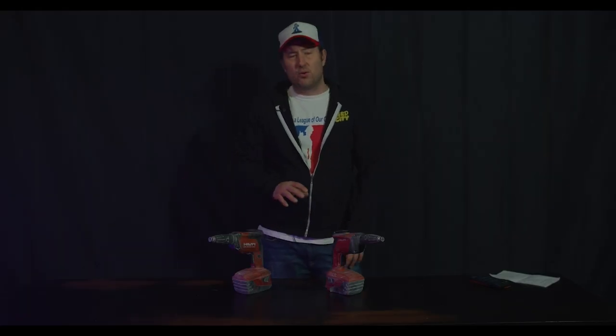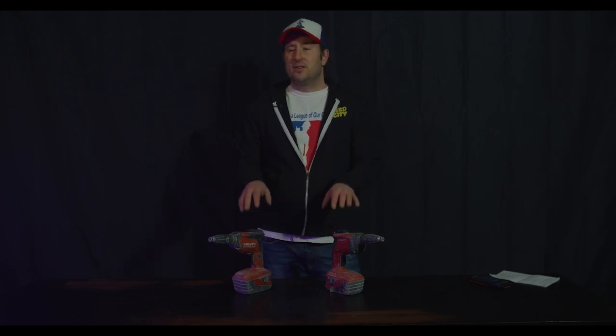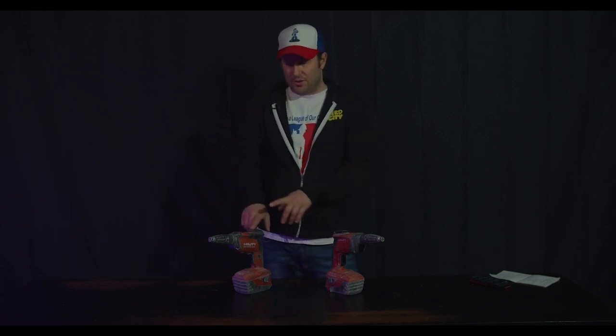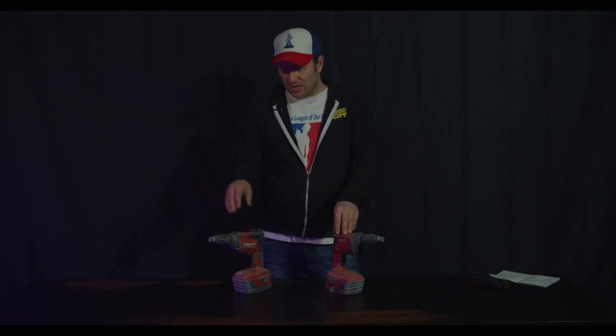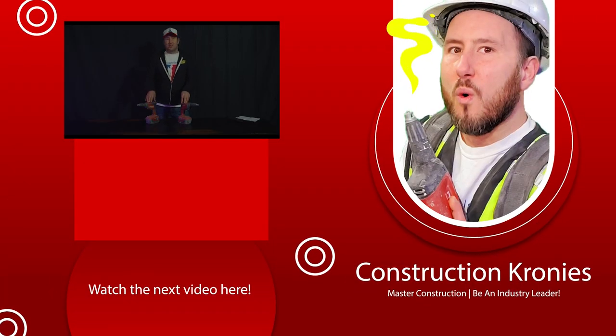The Hilti guns are definitely the best gun out there for drywall. There's no questions about it. The DeWalt is second place, okay? DeWalt's a great product, but I'm gonna tell you right now, you're gonna be buying 2 to 3 guns to the one Hilti. Because if you are as rough and do as much drywall as we do, you're gonna need a gun that's durable and is gonna put up with the abuse that you give it. So that's the Hilti gun.